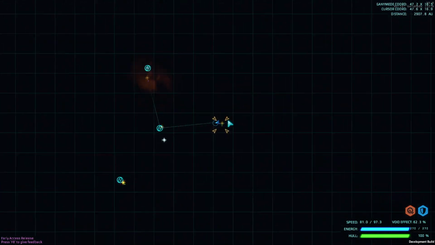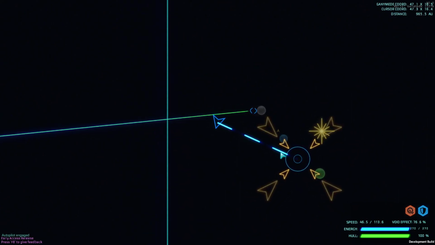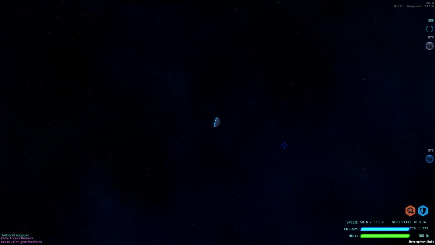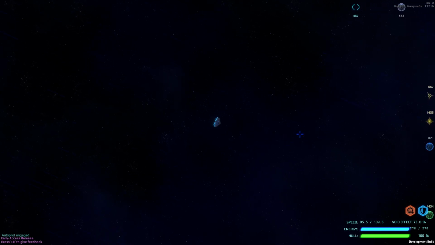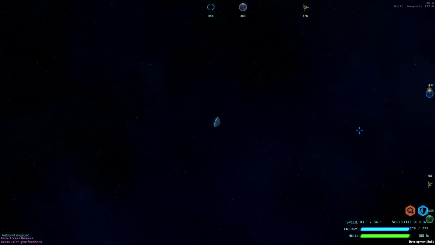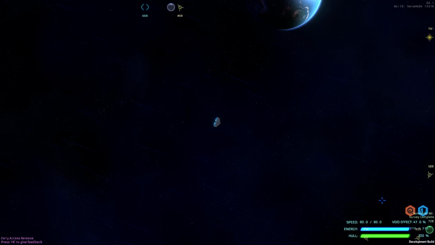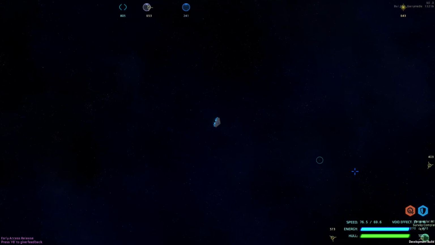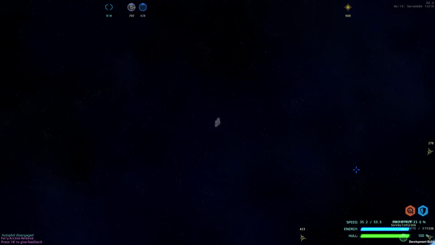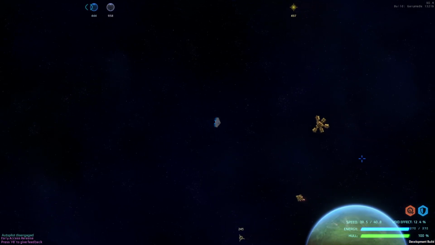Where are you going? No, go over there. Why are you going crazy, ship? I understand I probably told you to go there, but still. Go where I want, not where I tell you to go. All right, so we'll go ahead and talk to this guy here.